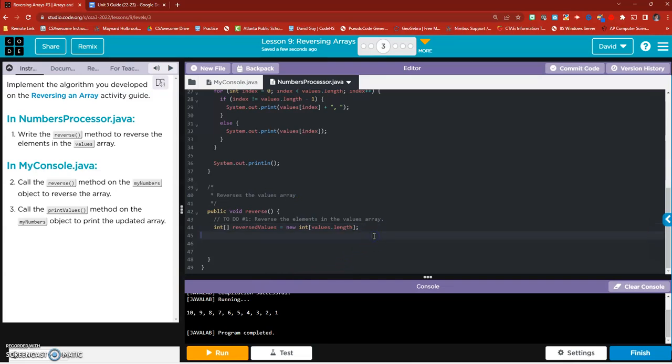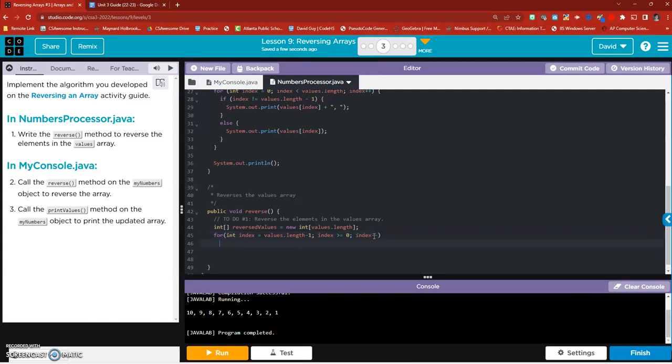Okay, so now we'll do a for loop. This is where it would be helpful to get the values of the index. So let's do int index equals values.length minus 1, index greater than or equal to 0, and then index minus minus.